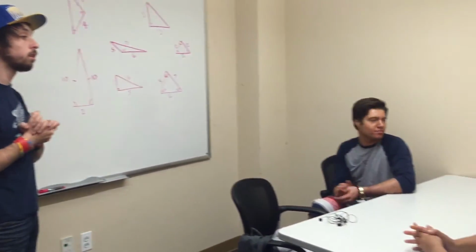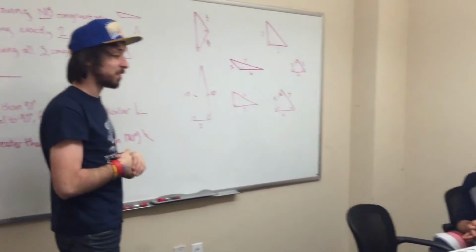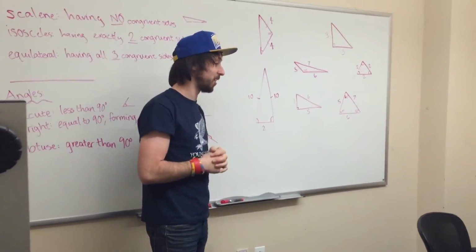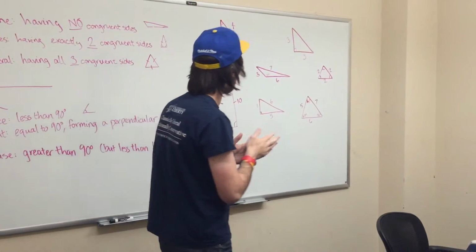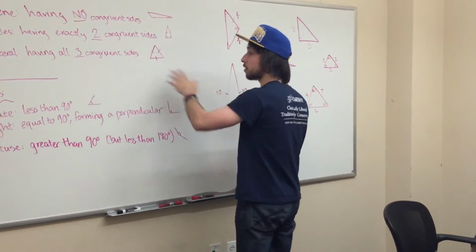But I thought you couldn't judge a picture by what it looked like. I thought you have to have the measurements. Yes, that is a good point. That's a good life lesson. But we will simplify a little bit here and I'll let that slide just because we only have 2 minutes left or so. So for example, that's an isosceles triangle.